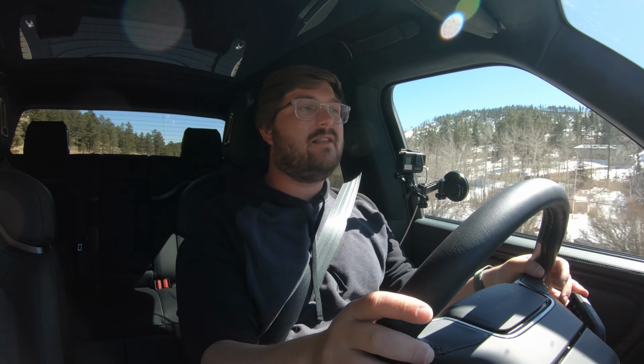It's insane. The suspension on this is wild, and you can tell that the battery pack being down there adds to the stiffness of the chassis. It definitely is a structural component of the vehicle. So let's see how it is just in the tight sections on the hill climb.